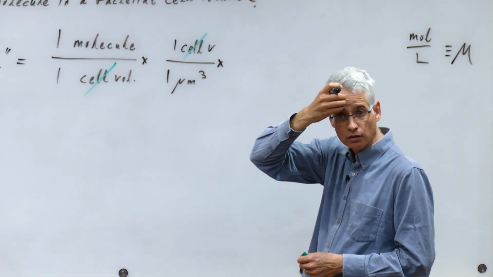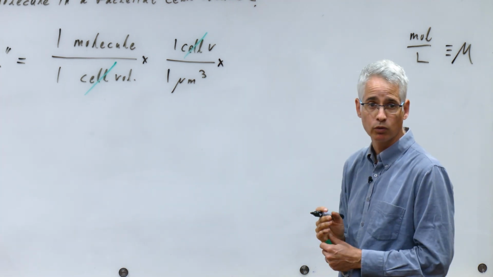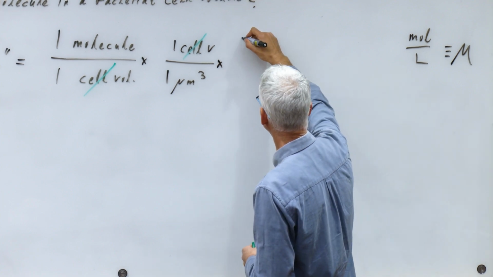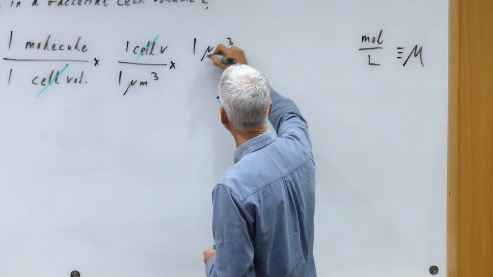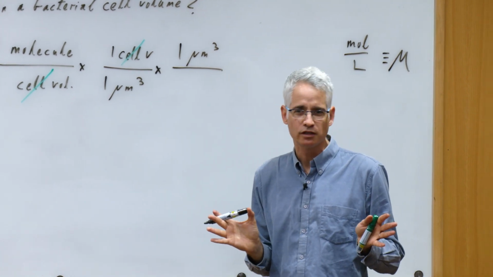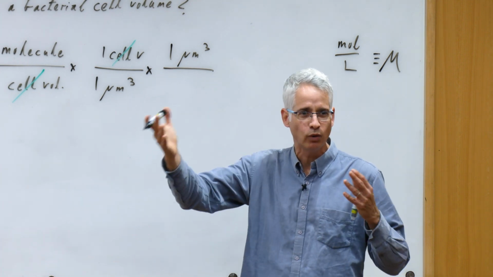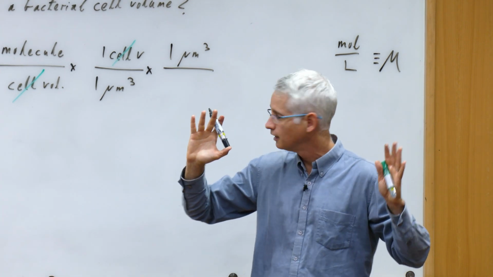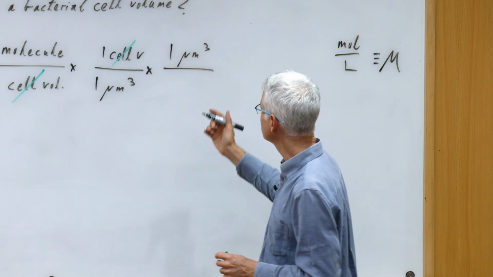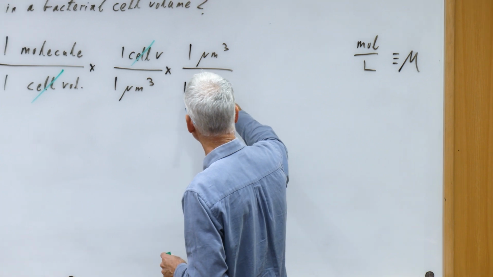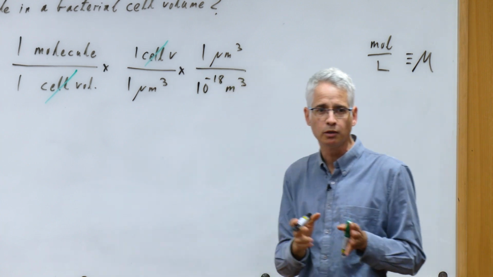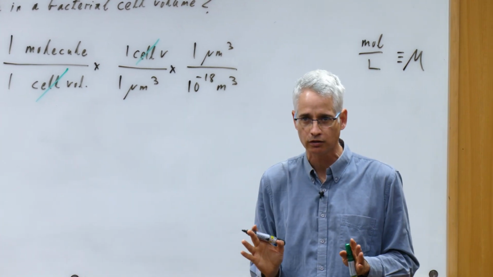Let's multiply again by 1. What multiplication by 1 would I do now? Let's say I want to get rid of the 1 micrometer cubed because I want to get to liters. So 1 micrometer cubed, how many liters is that? I don't know, I'm getting confused with these things. 15, 18, 21, what's happening there? I don't know. But I do remember that a micron is 10 to the minus 6 meters. And therefore it's easy for me to say this is 10 to the minus 18 meters cubed. Because multiplying 6 by 3, that's something I know how to do well. It's 18.